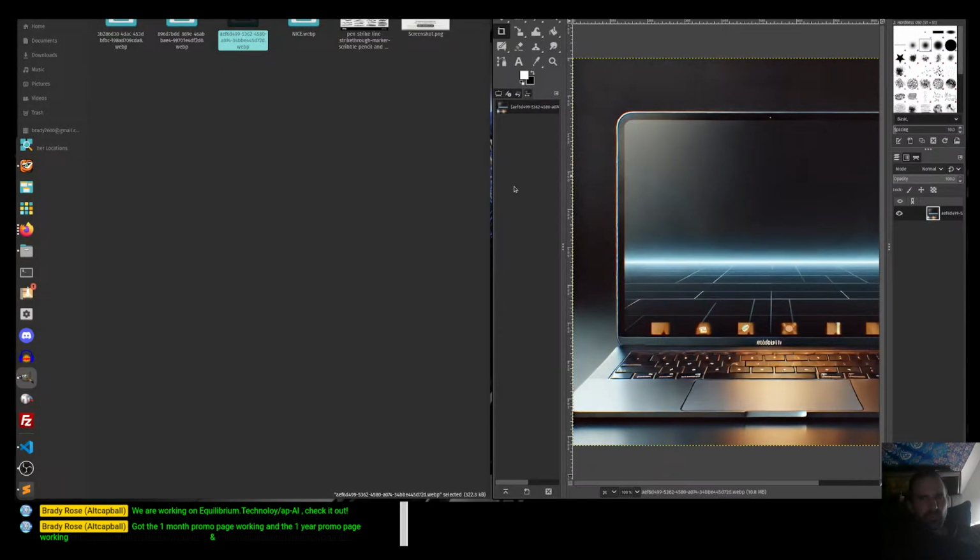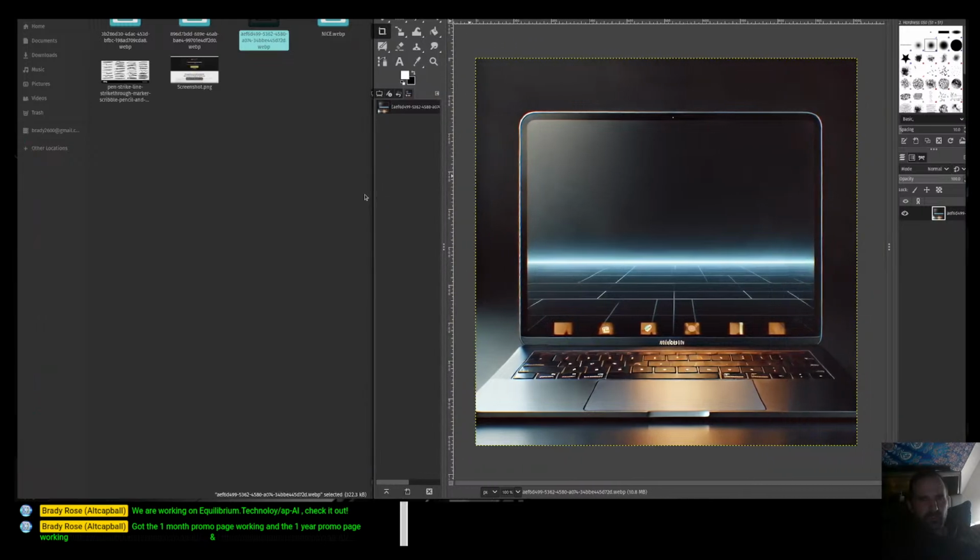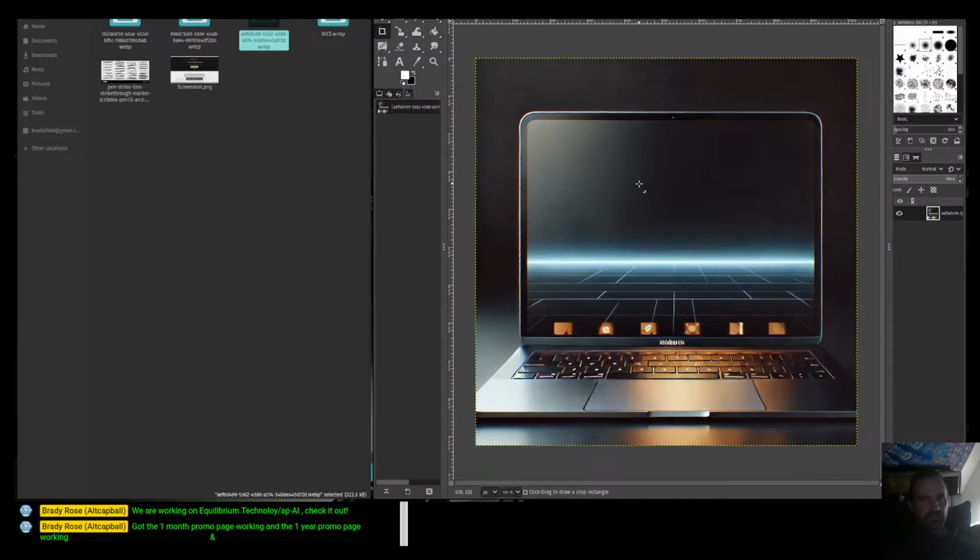So I want to produce a simplified version of that interface: the horizon, maybe some big text at the top, a header and a subheader, and then the icons at the bottom.